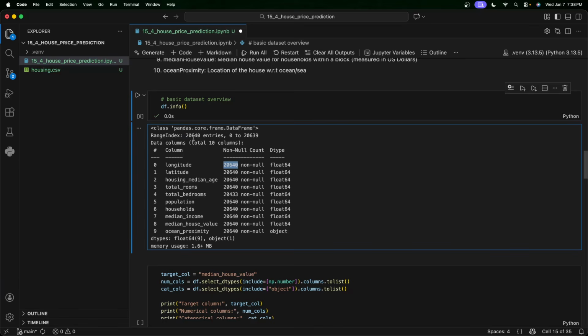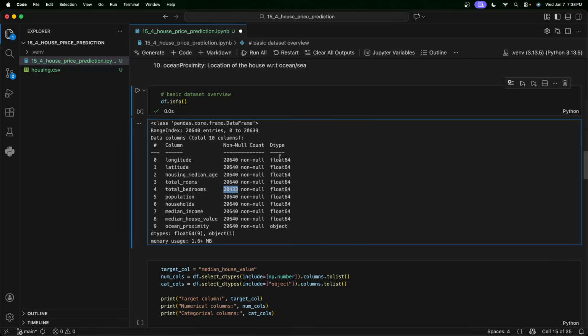So for most columns, the number is 20,640. So 20,640 non-null values means all these values are present for longitude. But if you look at this total bedrooms column, only this column has some missing values in it. So 20,433 values are present. What it means is about 207 values are missing. So that's what it says.